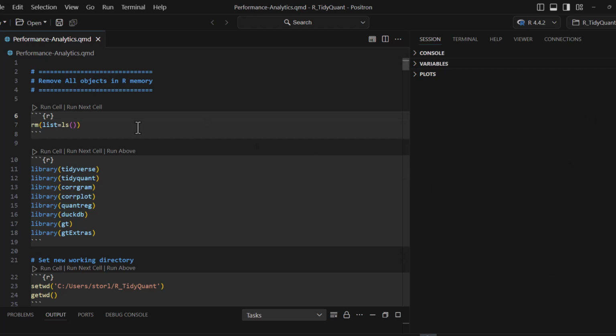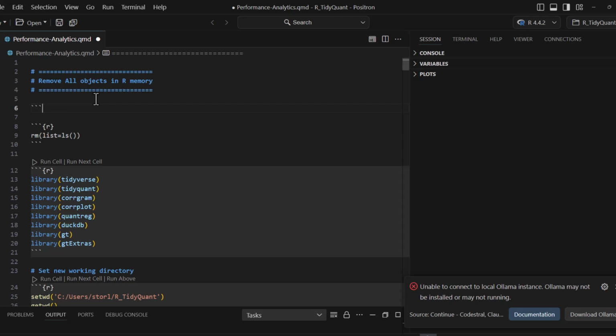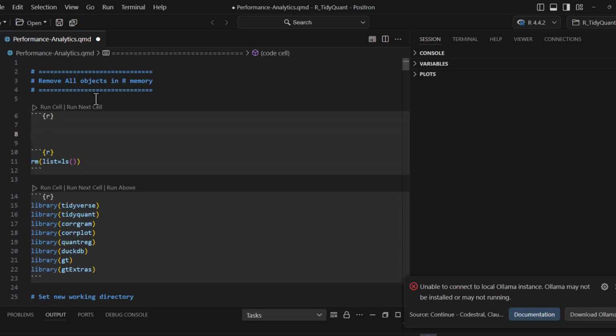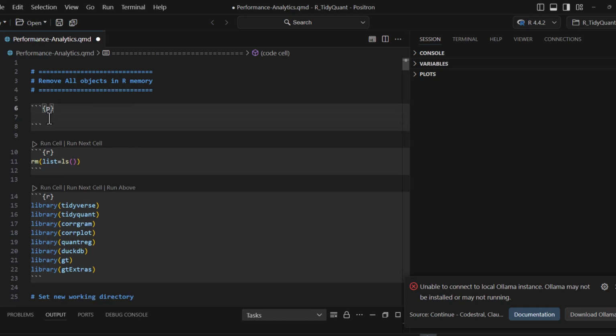So what I can do then is, I created this Quarto document here, and I'm inserting R code, as you can see. There's a couple of ways you can do it. You can do it manually if you like, by hitting the backtick, and then a squiggly mark, and R and end squiggly mark, and go down a little bit and do backtick, backtick, backtick. Now at this point I can put code in here, R code in this case. If it was Python, you would put Python code in like this.